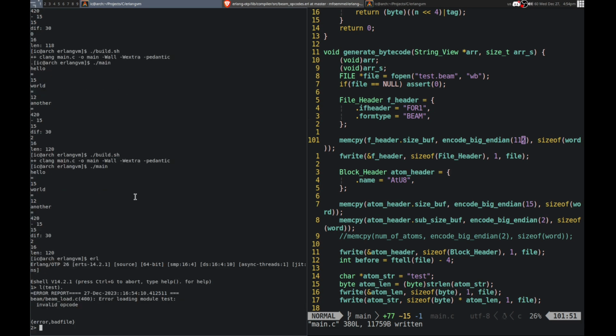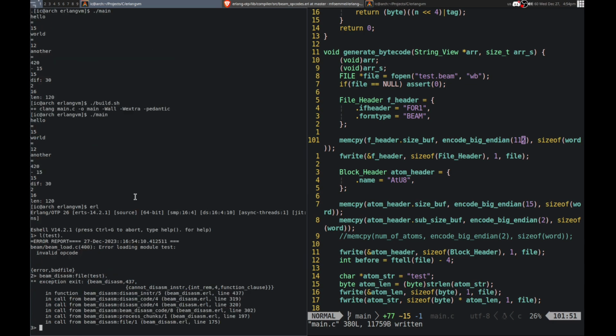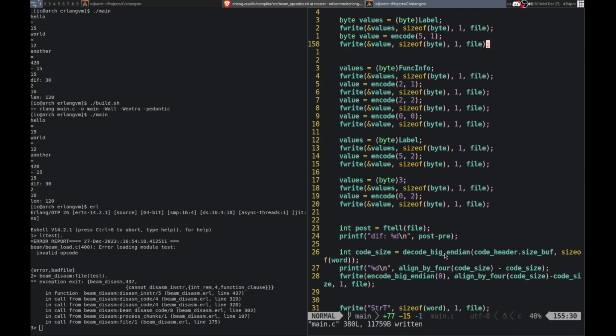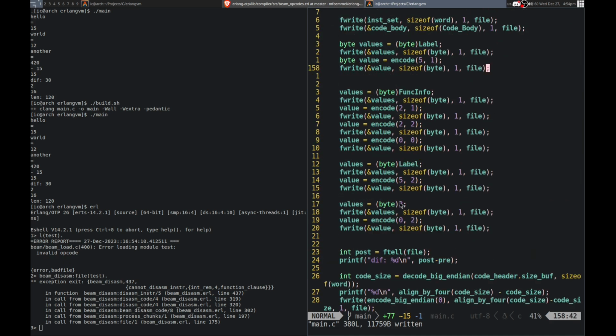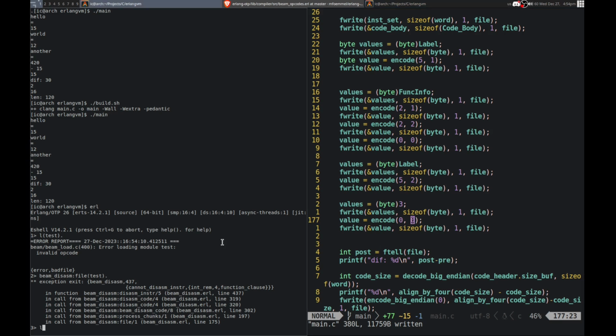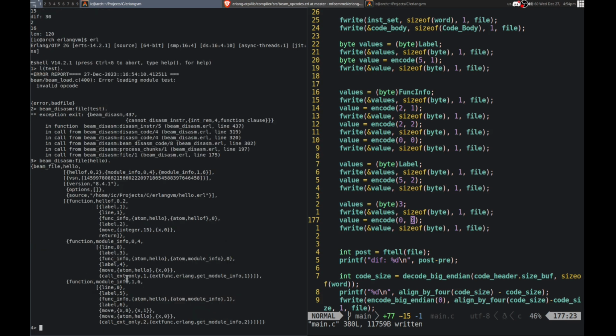Okay. So this one didn't work. Is this not supposed to be 2? Let me actually disassemble below. Yeah, I don't see the encode n though.